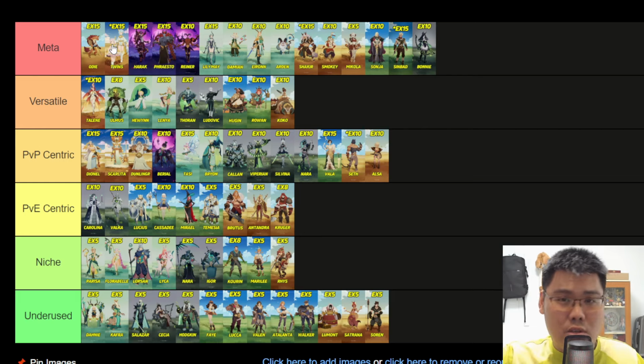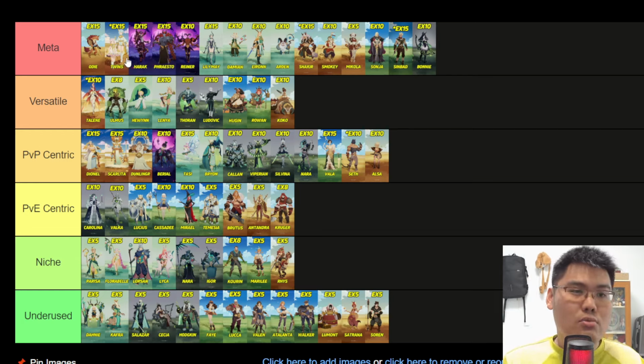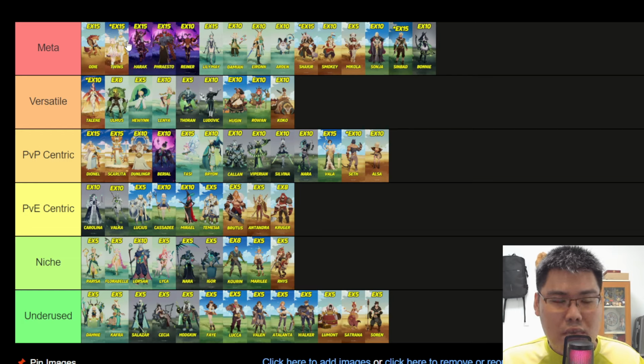So Twins is recommended at EX15 from EX10 because of their meta usage. You basically use them on a day-to-day basis in your Dream Realm side, and you can use them for AFK stage push and even certain PvP teams. So the resource dumped into the EX weapon will be worthy in the long term, or at least within this season itself with the current mechanics. So that's why they're recommended here with EX15.